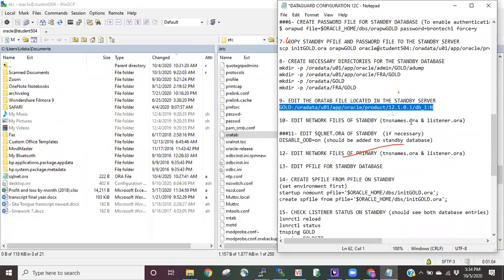Edit network files. So I have to edit my TNS names and my listener.